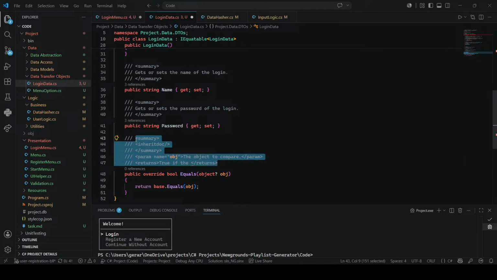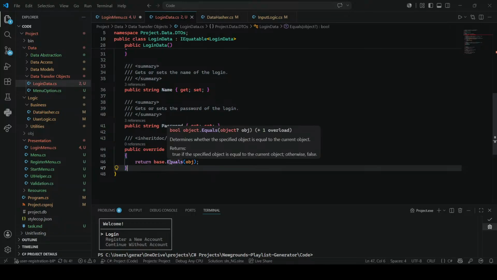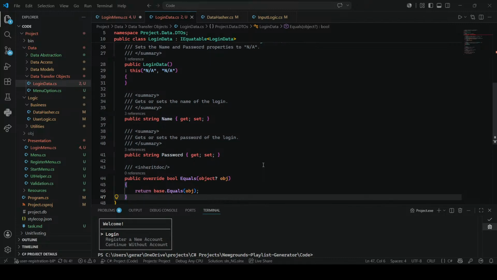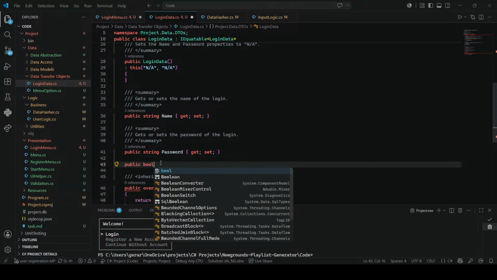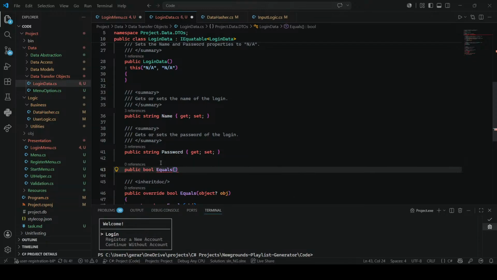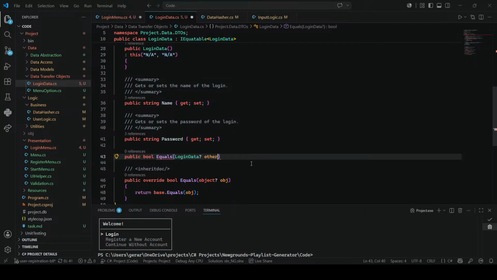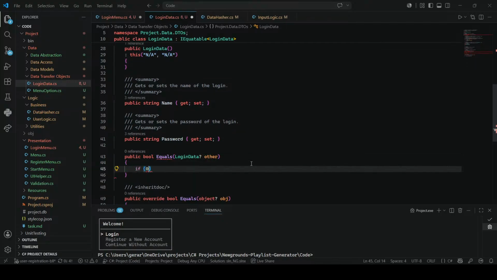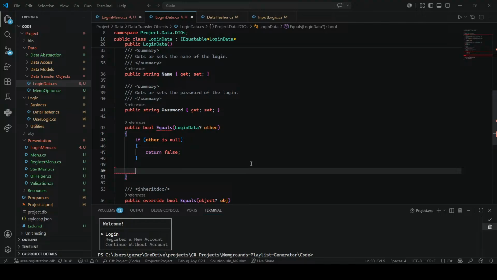What if we made this a whole thing in here, doc? Yeah, because I'm not changing anything about it. And then public bool, and that's going to be login data under. If under is null, return false. Otherwise, return under.